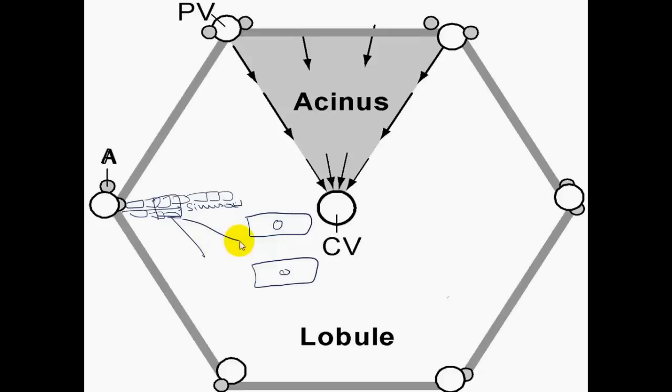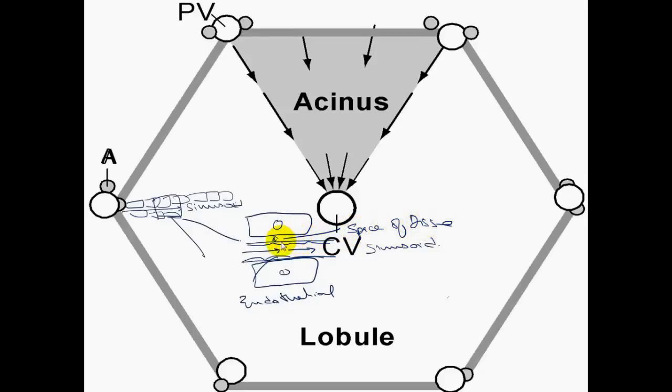These cells are lined by an endothelium. This space where the movement of the blood actually occurs is called a sinusoid, and this sinusoid is lined by endothelial cells. These are the endothelial cells. And if you look very carefully, there is a space between the hepatocyte and the endothelial cell. This space is called the space of Disse.